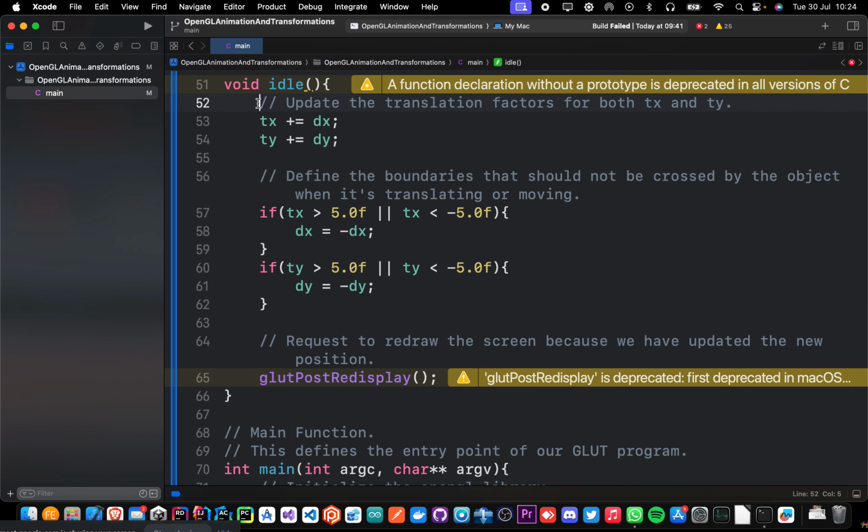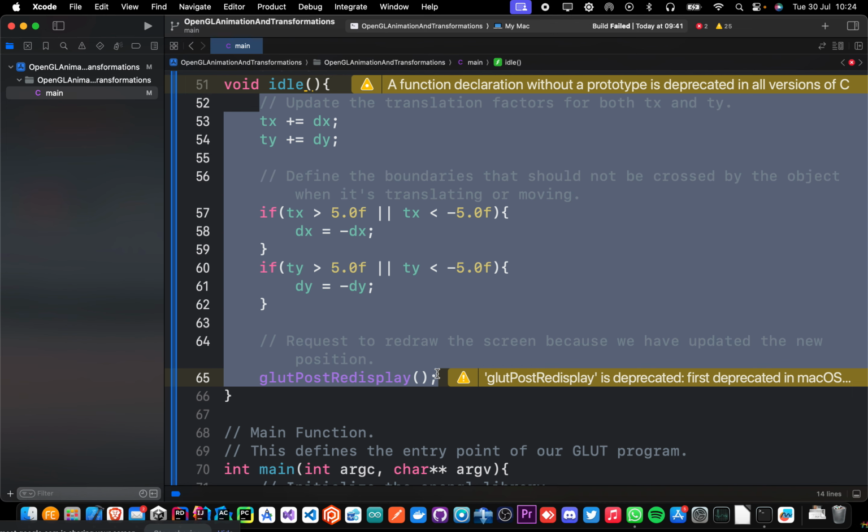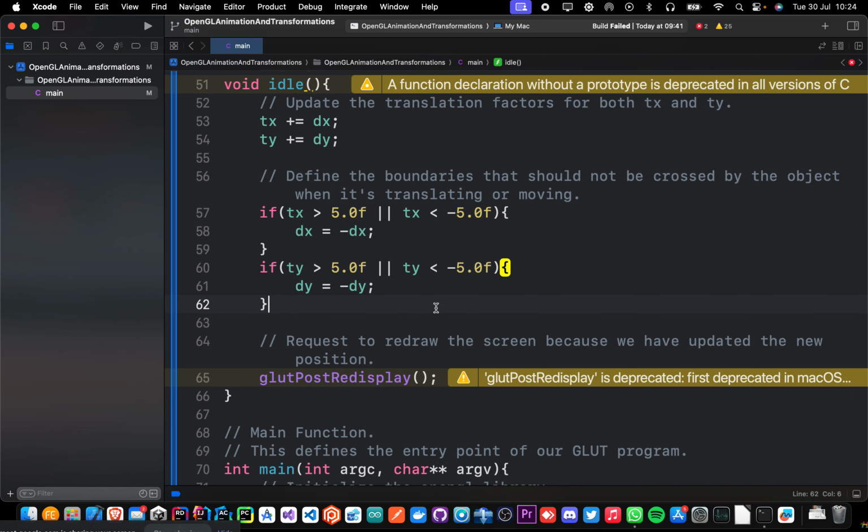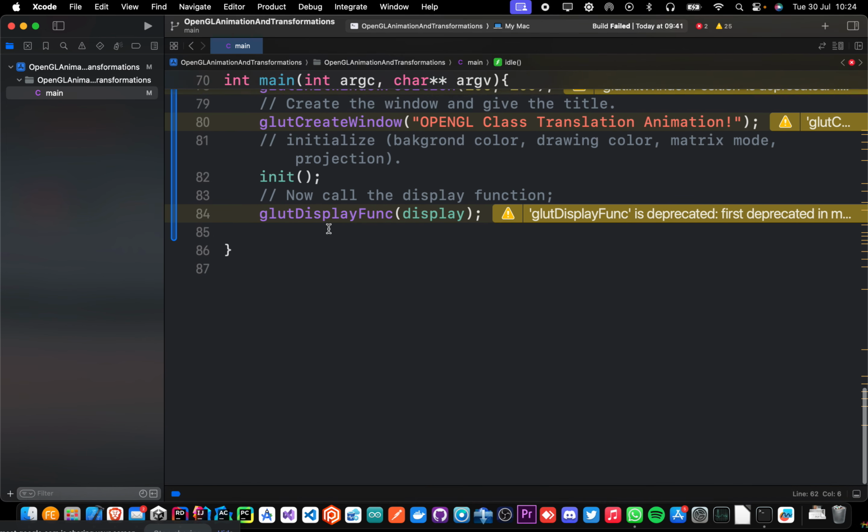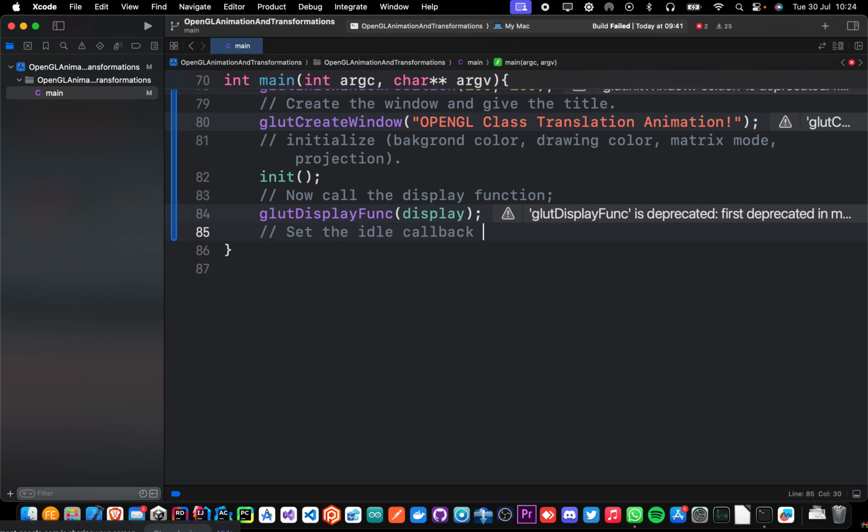So we also need to call this idle function. This is used to set the idle callback function.